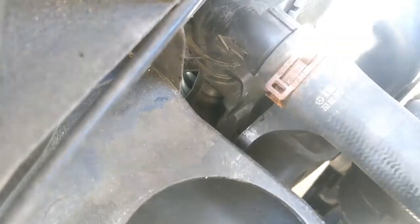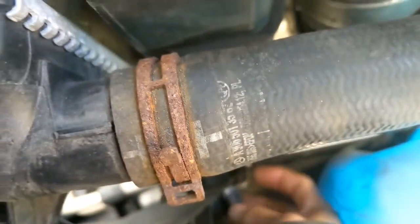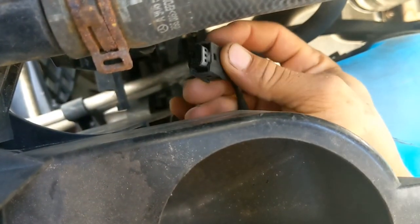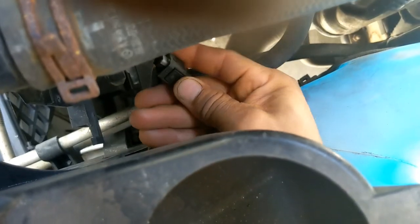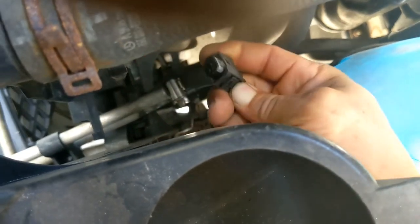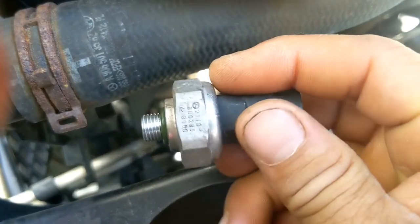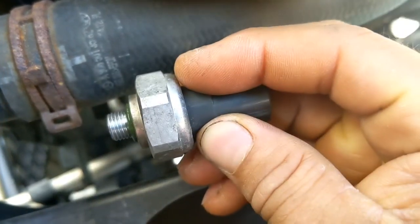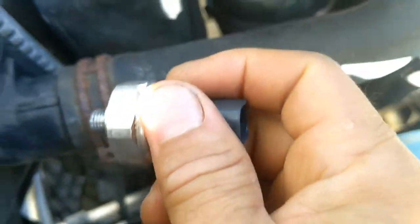After that, you're gonna take your adjustable key. You're gonna remove this sensor. It has a tab. All you gotta do is press on it and pull, which is down there. This one right here. So all you gotta do right here on the side, you press right here and you pull out. Then you unbolt your sensor, because this sensor is actually hooked. It won't let you pull it or lift it. It's actually holding it together with the radiator.